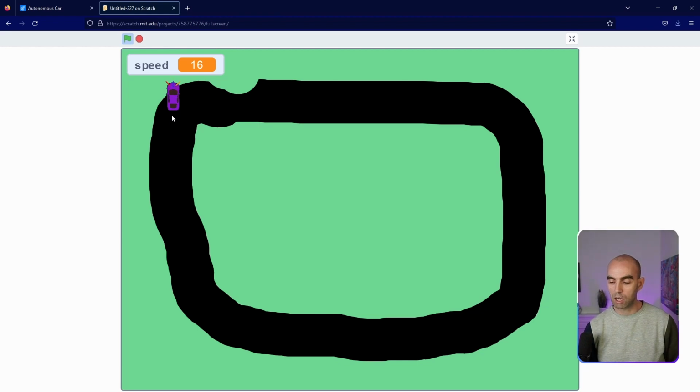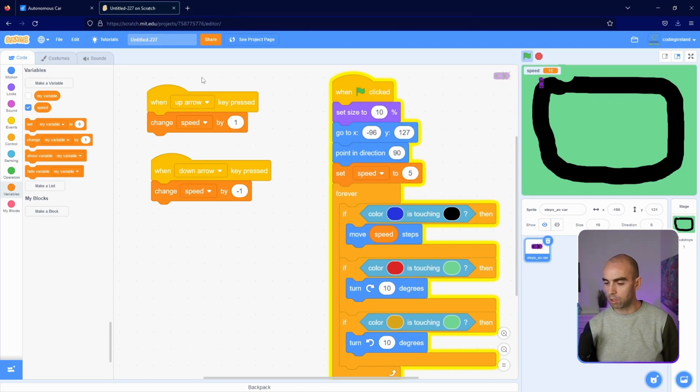To do that, we're going to make the car reverse, but we're also going to make it turn a little bit as it reverses. Otherwise, if we don't make it turn as it reverses, it'll just keep on shooting back into the same place, and it'll just keep on happening. Whereas if we make it turn as it reverses, it'll go back onto the road at a different angle, and hopefully it'll correct itself and be able to keep on going.